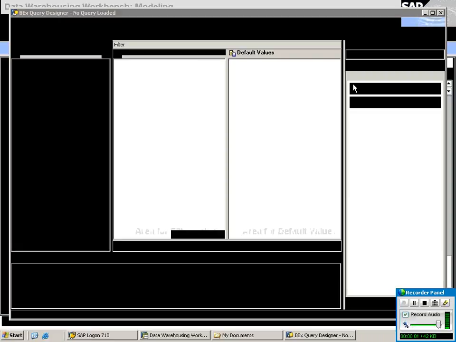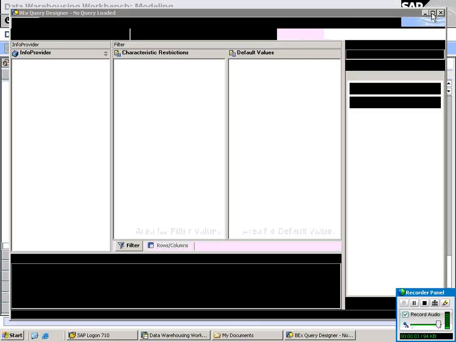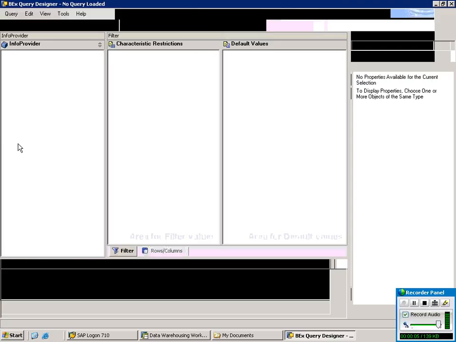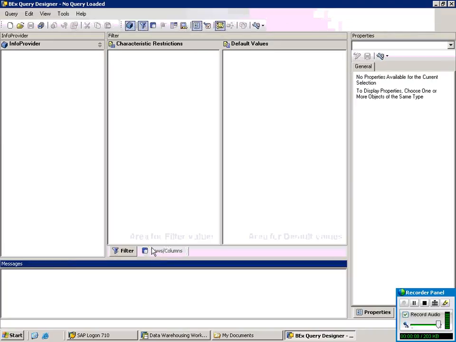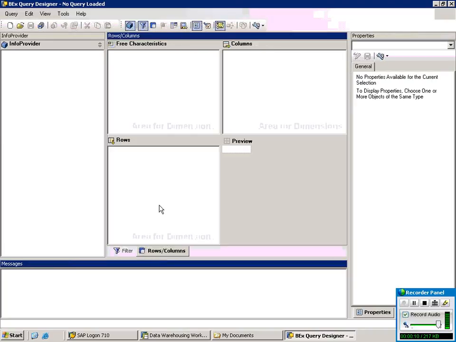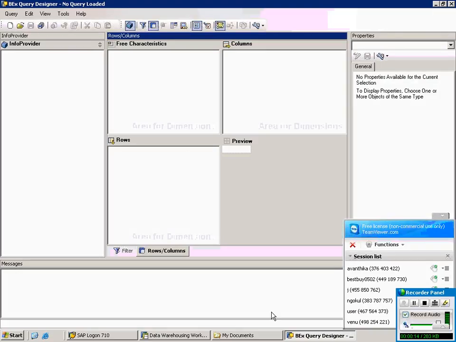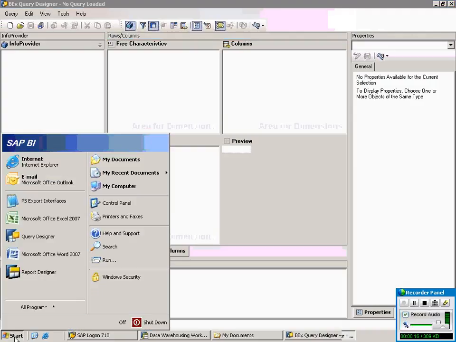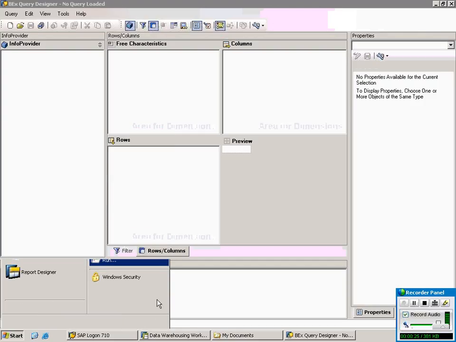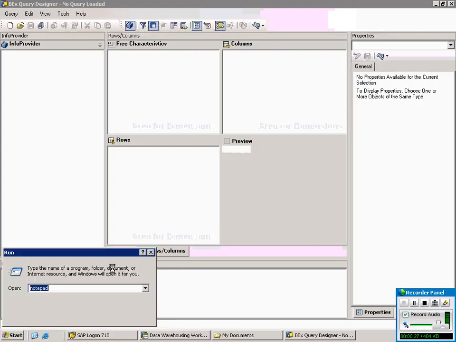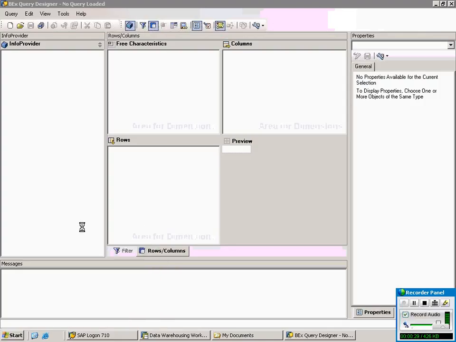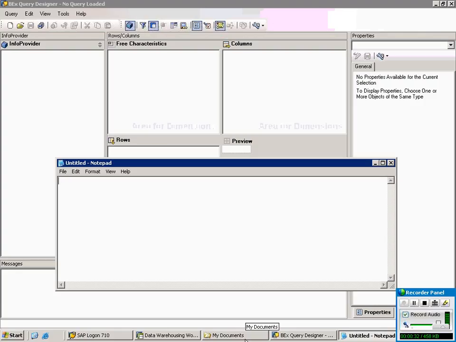Yesterday we just started our query designer application, wherein we understood what are rows, what are columns, and what are free characters. Rows is the one where, whenever you place some object in your rows, once you execute the query, it will be available in your navigational block as well as the result set.